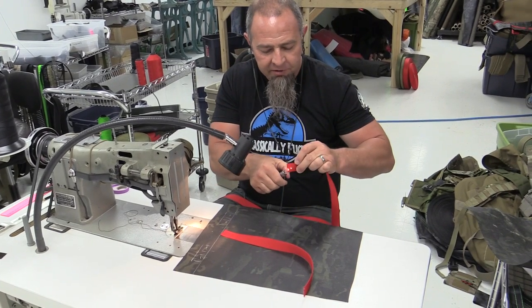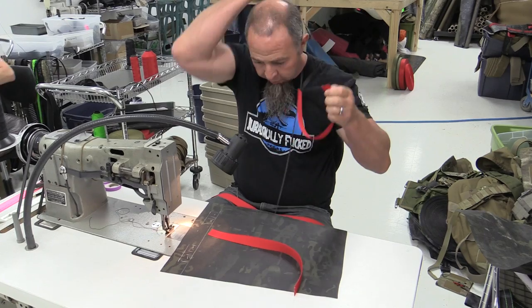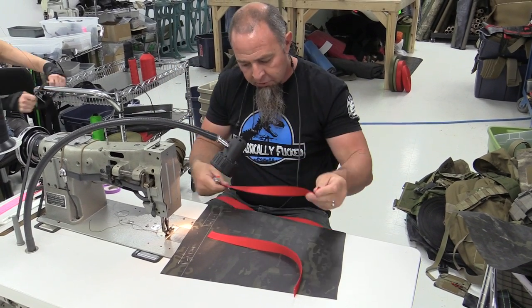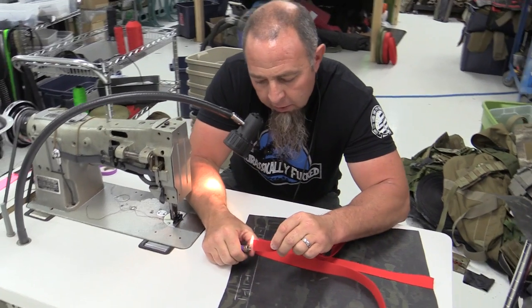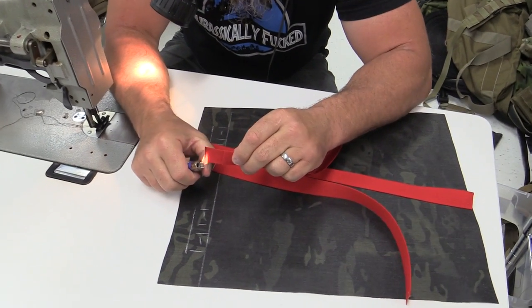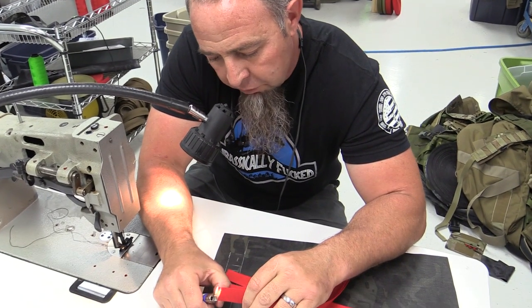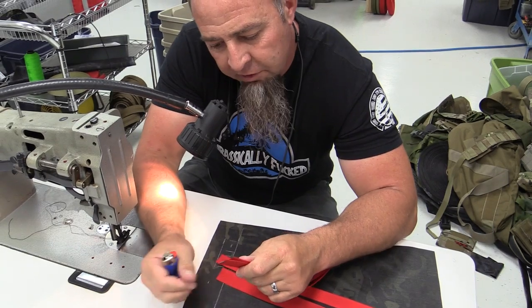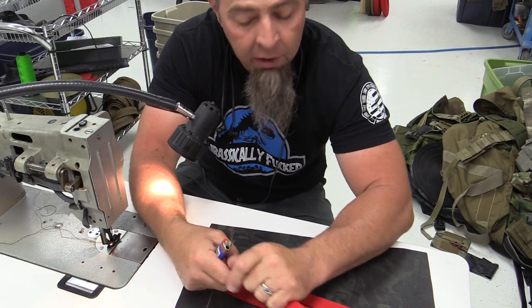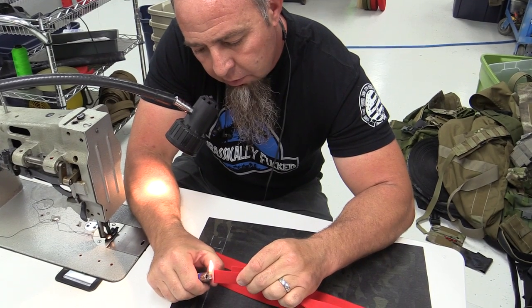When we started doing this, we couldn't afford hot cutters or anything, so everything we did was with a lighter. We had an order for 1,000 SOCOM holsters, and I think it had 23 pieces of webbing in it. So that was 46 pieces. Yeah, had raw edges. Damn. And we'd burn them with lighters.